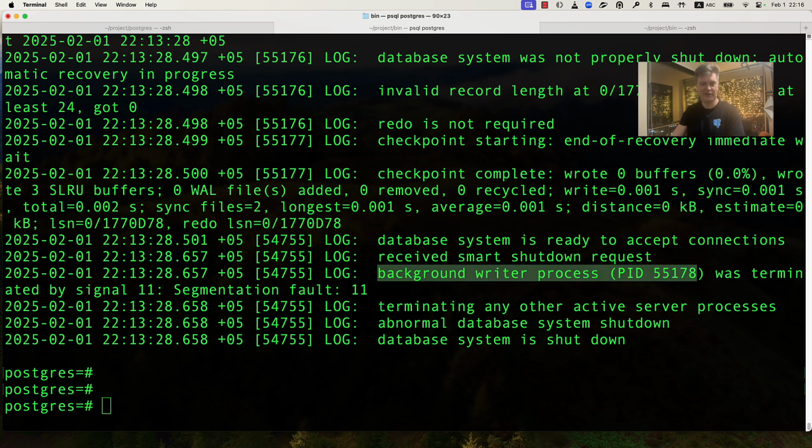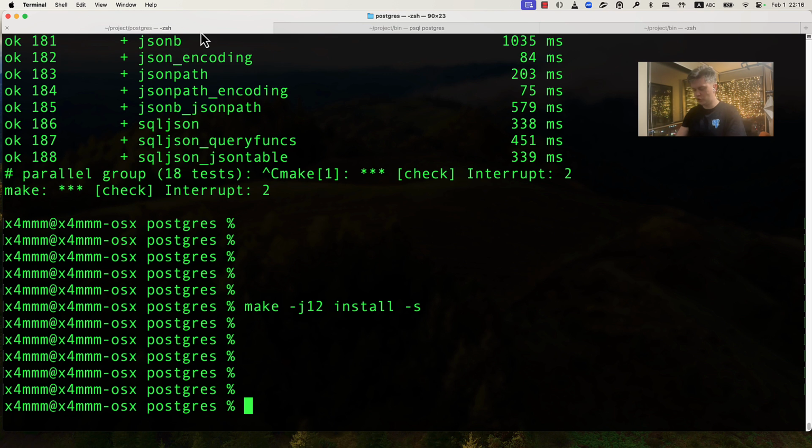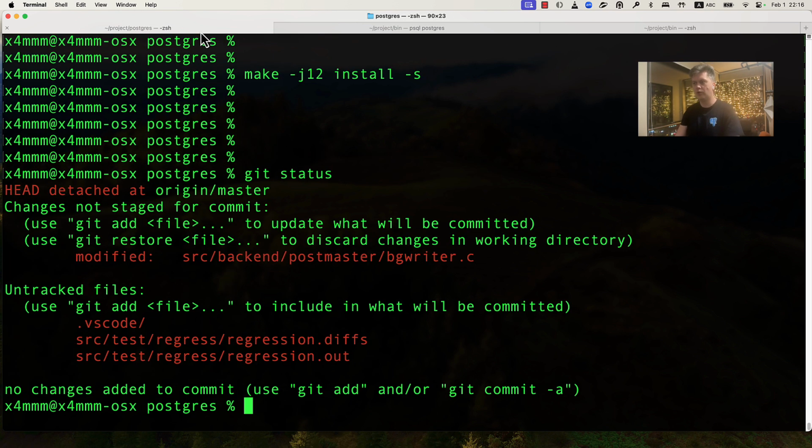Okay, everything's fine. We want the patch. We are now on the master branch from vanilla Postgres. We are in detached head mode.